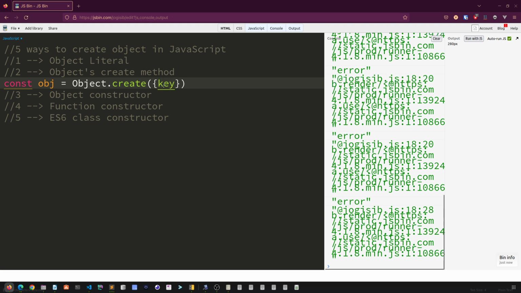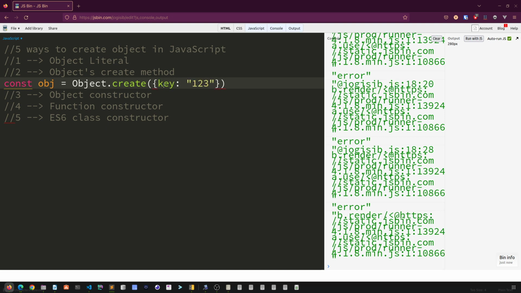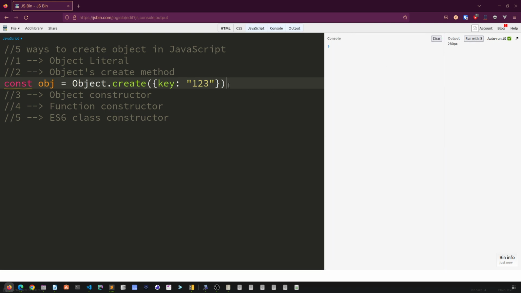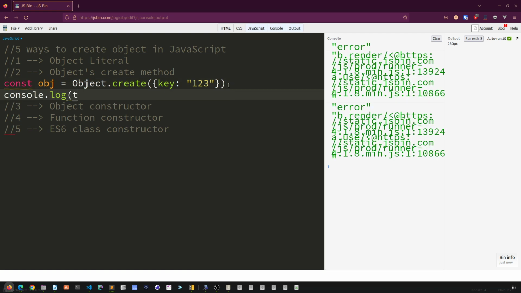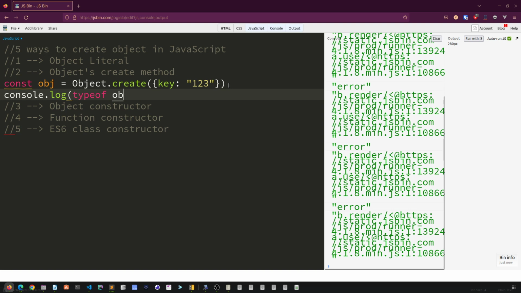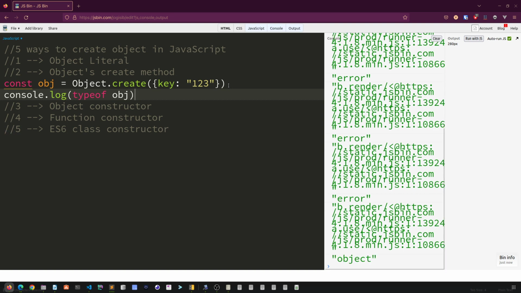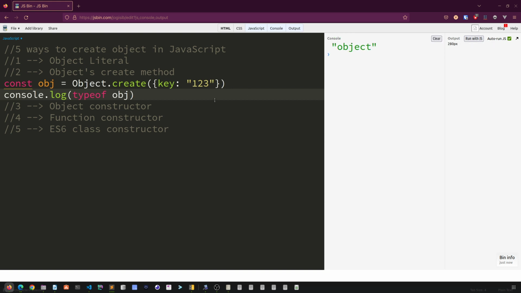And obviously you also need to pass the value and key for that. Okay, so if you check typeof obj, you will see it returns object.